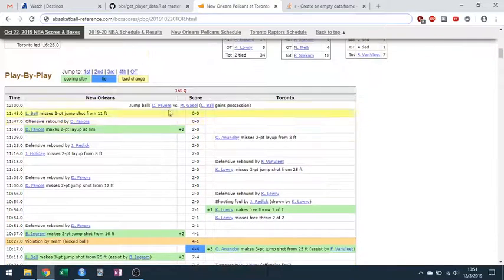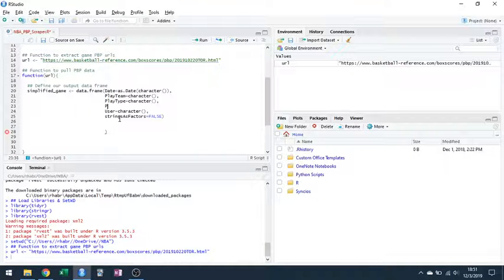We're going to need distance, shot distance, shot points outcome. Integer, actually this distance is also going to be an integer.